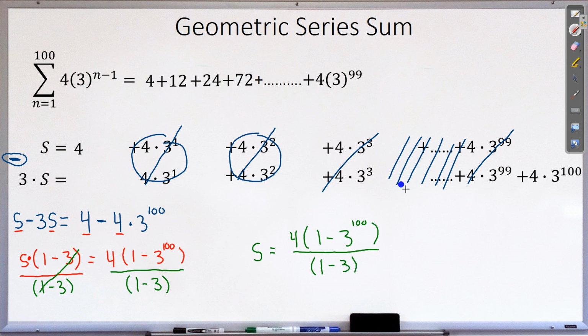So let's take a look and make sure we know where all this came from. The 4 was our first term. The 3 to the 100 power was imagining if we went one more term past this one. Remember this is n minus 1. Our formula just has n. And then 1 minus 3, the 3's came from our common ratio. All right, so that's kind of where the formula comes from. Hopefully you can do that on your example as well.